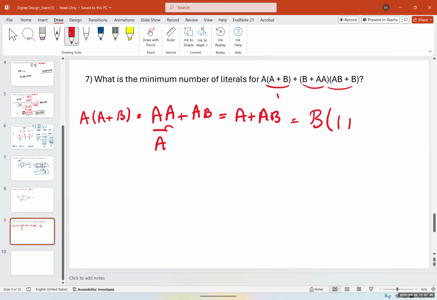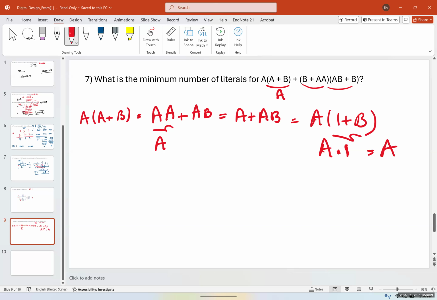Take out A, it's going to be 1 plus B. Yeah, it was correct. A times 1 plus B. 1 plus B is 1. A times 1 is what? It is always A. It was correct, wasn't it? Yeah, I doubted myself for a second. So the first part would be equal to A.